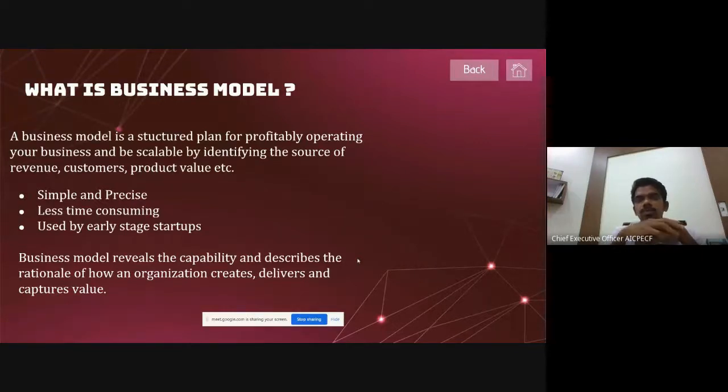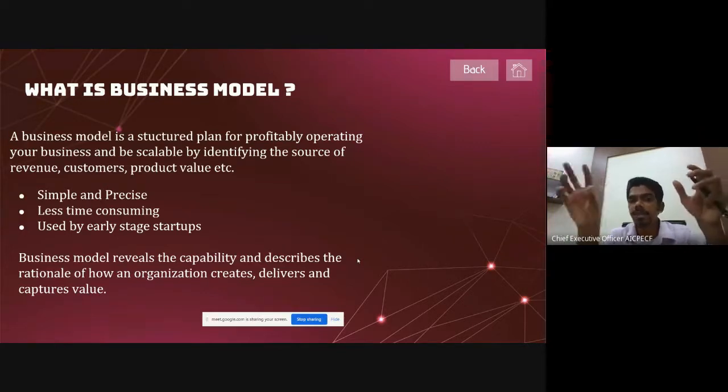But when it comes to a business model, it is very clear-cut, and it has a specific skeleton and a kind of schema which we follow in a specific order, in a structured manner. It is very precise, simple to build, and much less time consuming. You sit with your founders team and your business team and discuss what product you're going to serve, who your customer segments are, how you're going to make money, and what values you're going to create. These things are simple but very precise and focused.